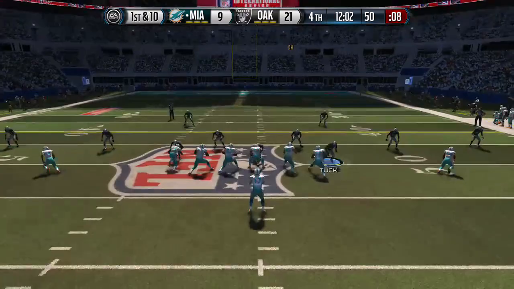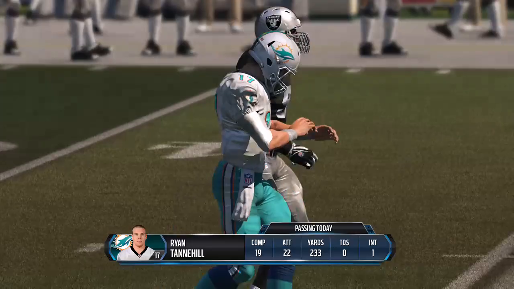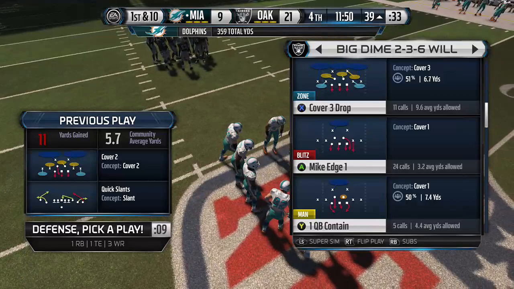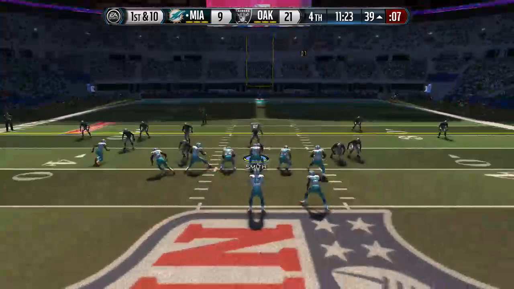Ryan Tannehill will take it from the gun. Gets it out for the completion. That picks up 11. The Dolphins have been quite good all season at throwing the football, and it's been another game like that today. Tannehill's been efficient. He's been finding his targets, and he's getting it done. He is showing why he's one of the better quarterbacks in the NFL. When you take his talent and you put along with it great decisions, you get something special on the field. First down at the 39.